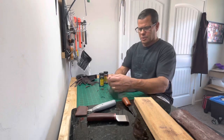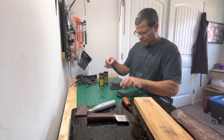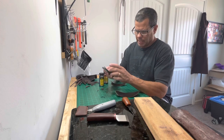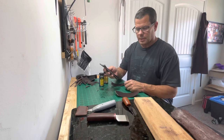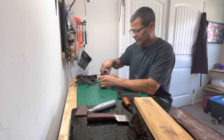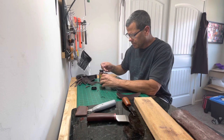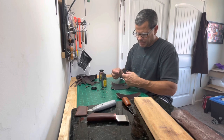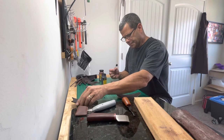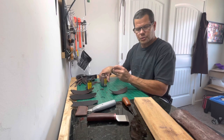I got the edges beveled and sanded down on just these ends, because this is where the pan handle is gonna go. I got to get these done first before I glue it and then do all the rest of the edges. We're gonna dye these two edges, then we'll go out in the garage and I'll show you how we burnish the edges of the leather. This is Fiebings professional oil dye — it's got oil in it, it works really well.